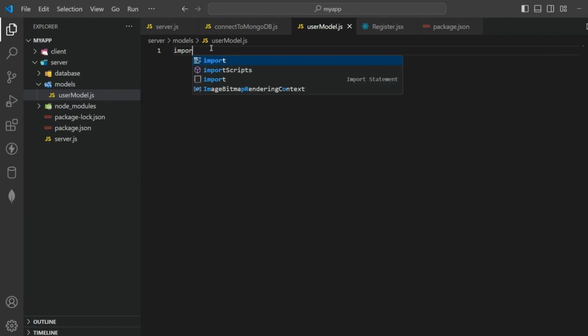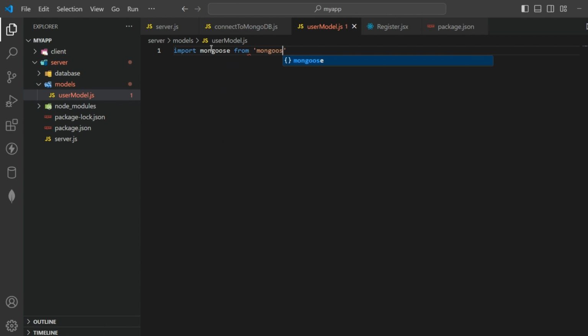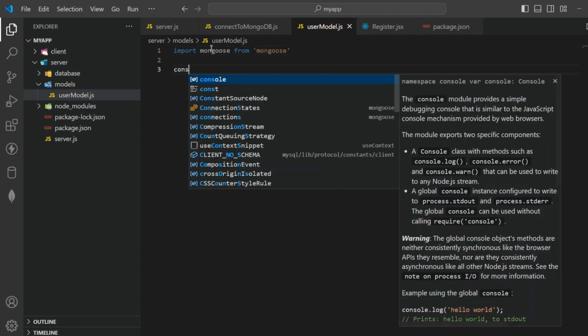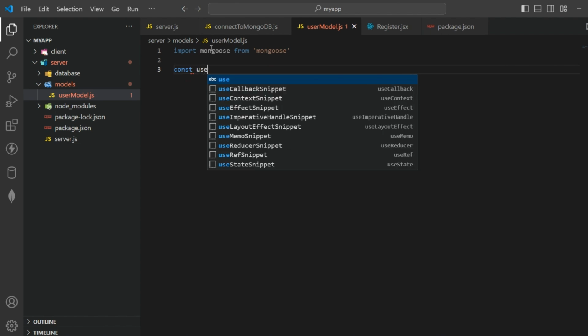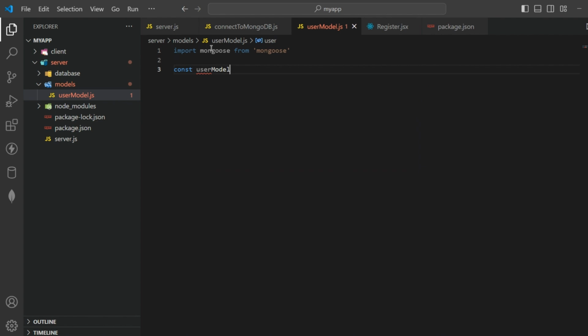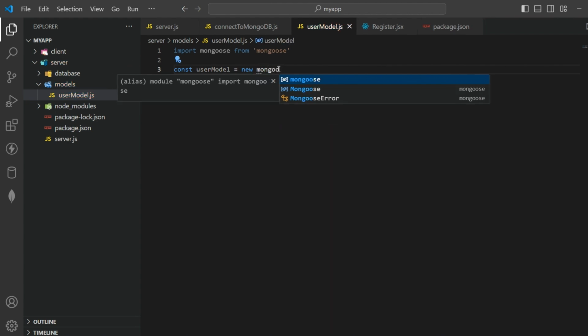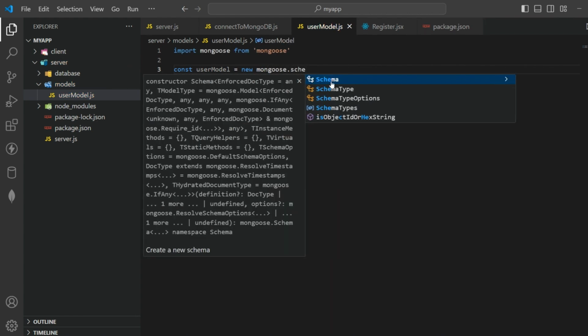So inside this, since we are going to use mongoose, we have to import mongoose from the mongoose library. So I'm going to create a variable like userModel, and since we are going to use an object, we have to use the new keyword, and then mongoose.Schema.